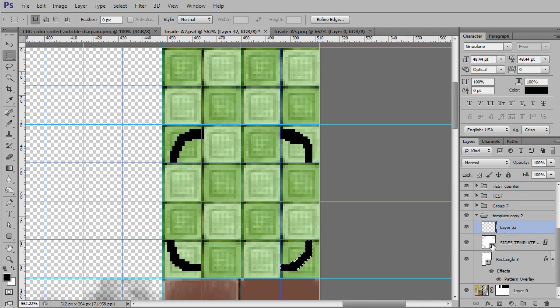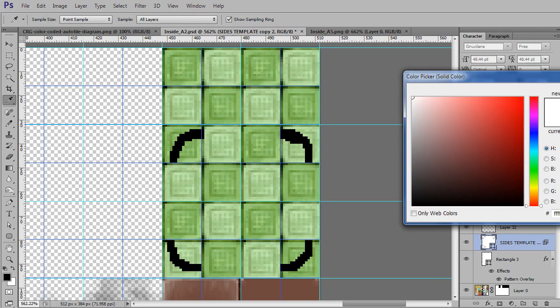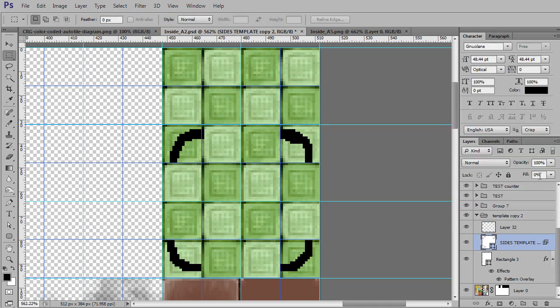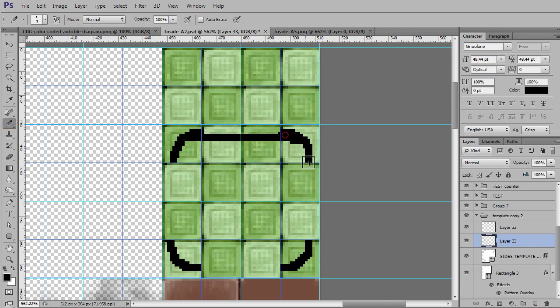Anyway, whatever. So with the sides template that I made, one thing you can do, and I already have this lined up, is if you hold down Control and you click on the thumbnail, it'll select it. So now I automatically have that selection that I can draw inside. But that's actually not why I do this. You could do it that way. You'll see that you can't actually see this even though it's set to white, and that is because I have the fill set to 0% opacity. And I'm going to make a new layer now, and now I'm going to use the pencil and just fill in these edges like this.